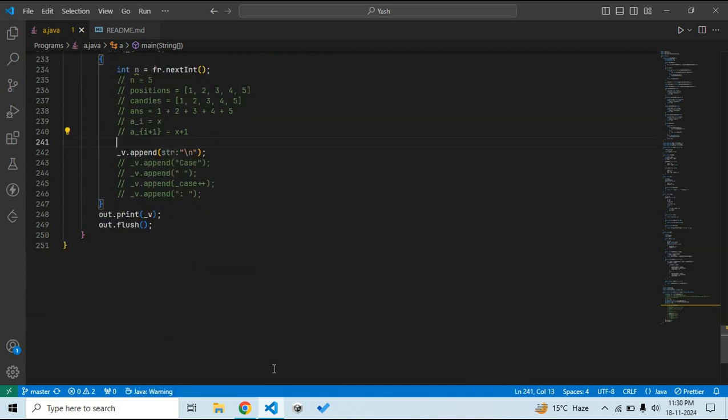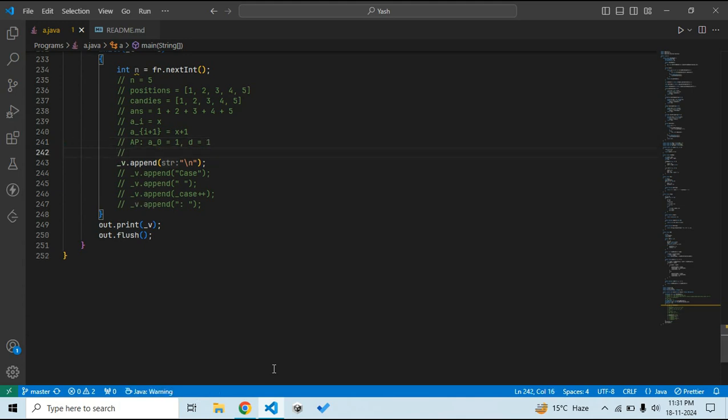By this property we can say that the given summation is following an AP. AP means an arithmetic progression, whose first term, denoted by A naught, is 1, and the common difference, denoted by D, which is the difference between consecutive terms, is 1.